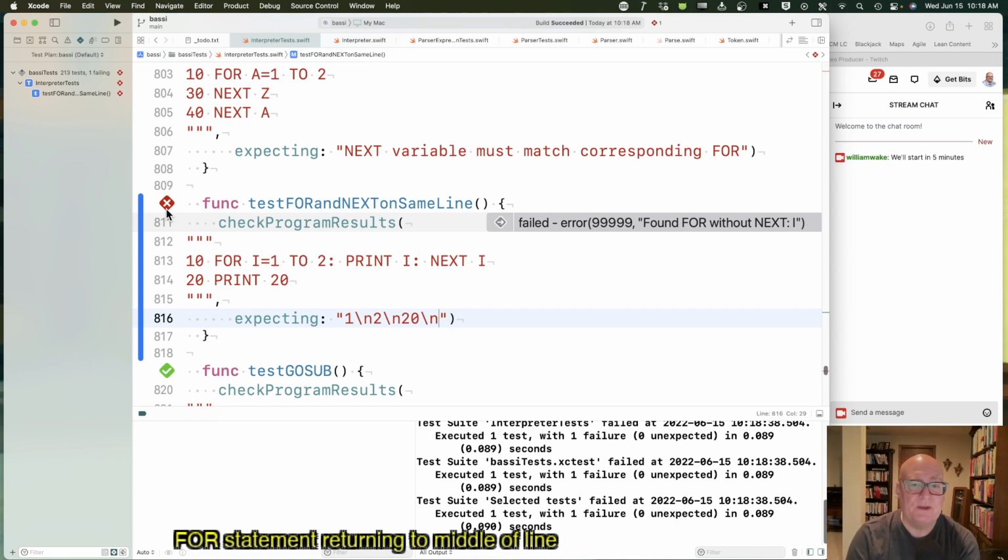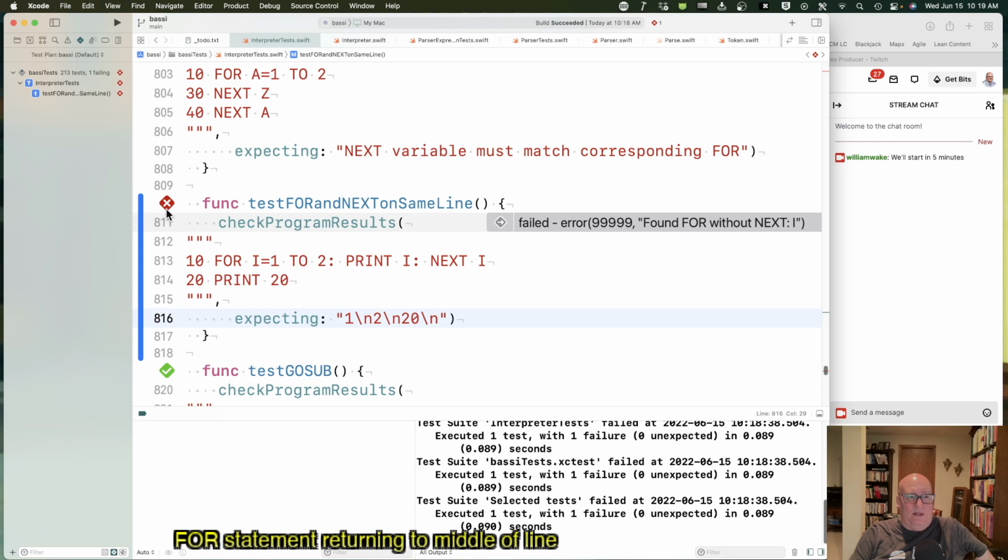Oh, yeah. Okay, so the problem is when it's in line 10, it says, okay, let's find the next statement. It starts scanning at line 20 because that's the following statement. Well, the solution or the intuition I have is that what I should do is make my locations be more complicated.